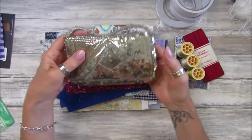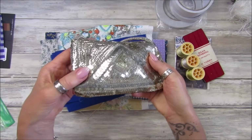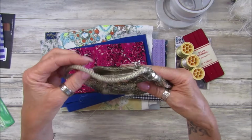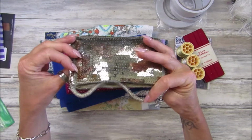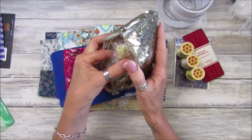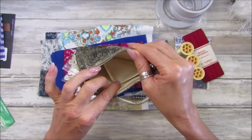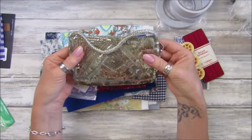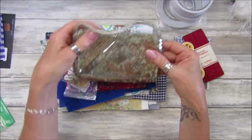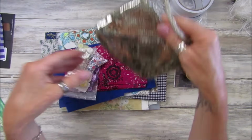And then I bought this little bag. I just thought this little bag was so cute, don't you think? Because it's all these lovely old sequins on there, with this really lovely little beaded handle, and I just thought that was so pretty. So it was only a couple of pounds, I think, so I thought I'd get that. And then these weren't in it, they were separate, but because it's really quite old and it's got a little pocket in there, I thought I could just hang that up and use it as decorative. So that was lovely. I might make a little journal or something to actually go inside this, because I think that's so lovely.